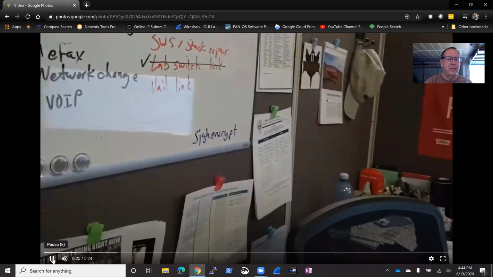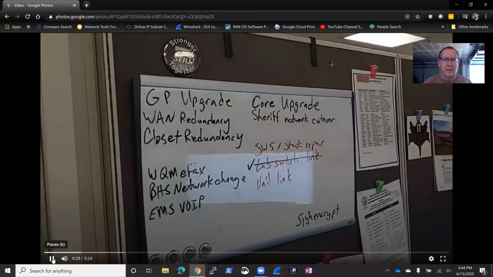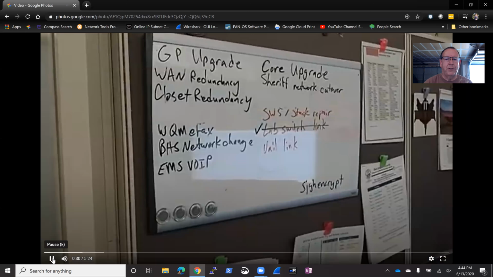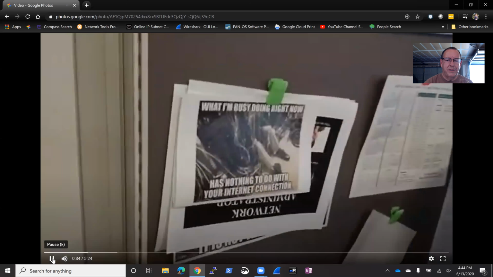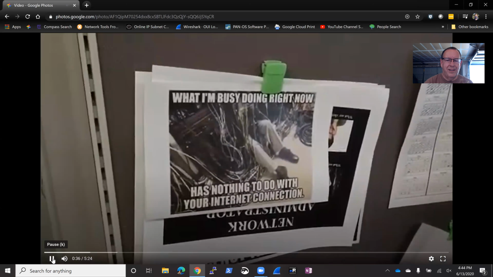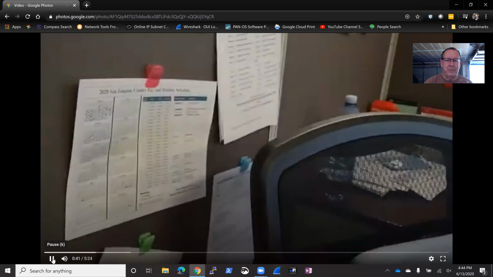Inside my cubicle is another whiteboard where I write down things to remind myself. Here's my collection of memes. I keep all my cleverest memes on hand there so I can clip them outside of my door.